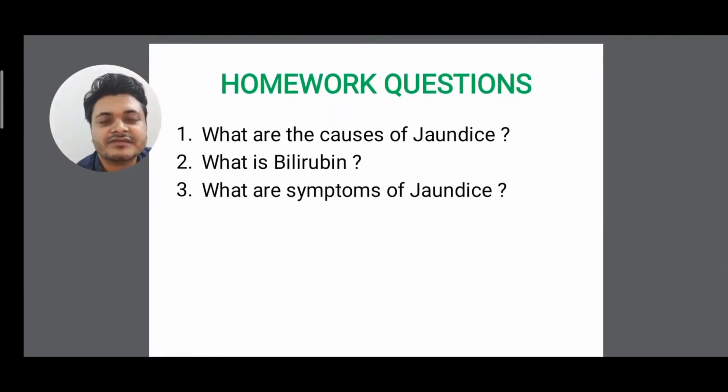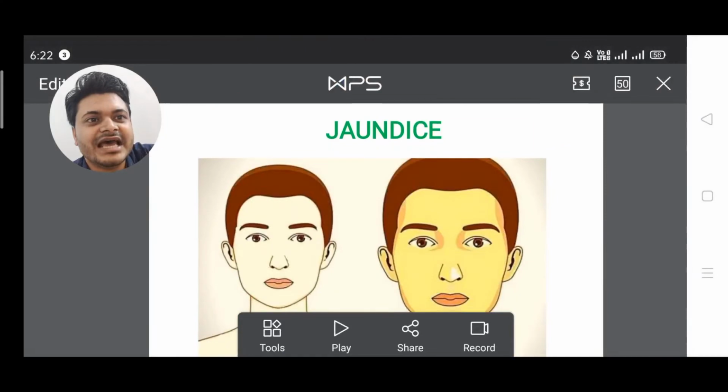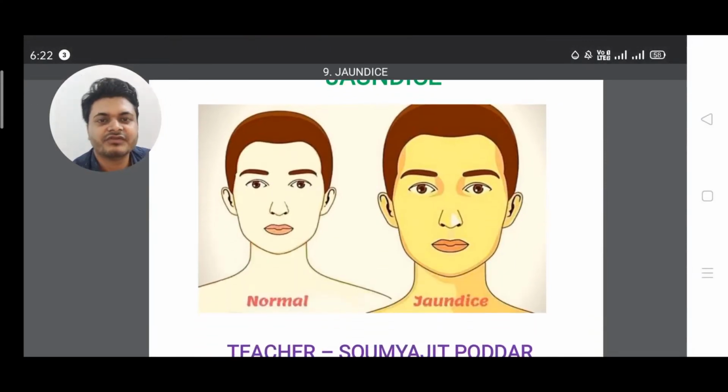So students, here I have told you about the causes of jaundice and the symptoms, and I have given certain homework questions. The first question is what are the causes of jaundice, what is bilirubin, what are the symptoms of jaundice. So you should study nicely. You should watch the entire video lecture to gain the basics out of it.